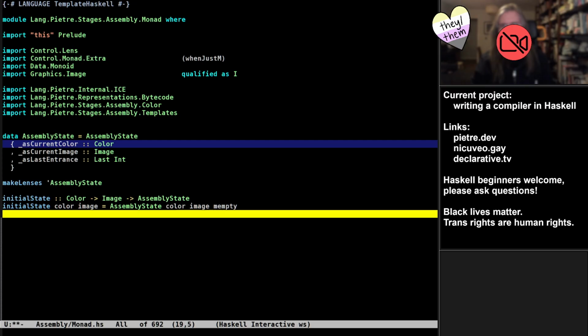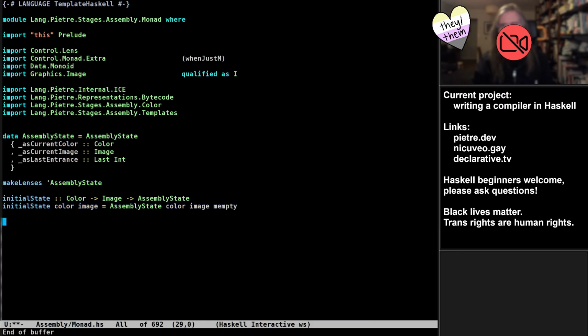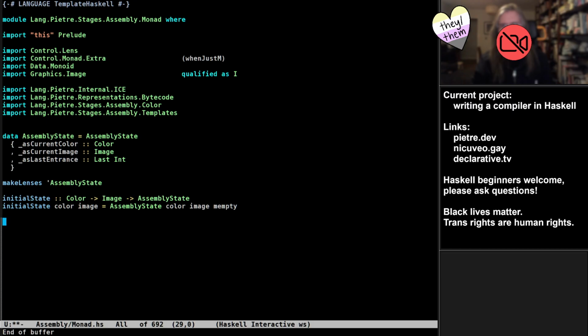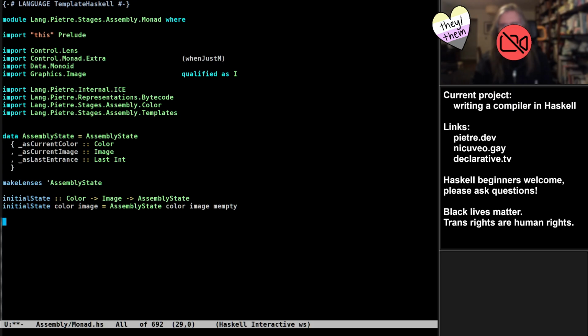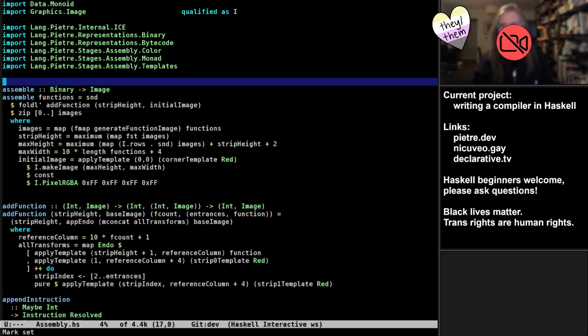The big downside of code generation at compile time using template Haskell is that it makes the order of declarations within the file matter. By default, in a Haskell file, I can declare things in any order I want, but as soon as I have this template Haskell thing, the order of declaration matters, and it's really unpleasant, so I try to move the state stuff that declares the lenses to a separate file to be free for the main file here to organize things as it wants with the main entry point at the top of the file.